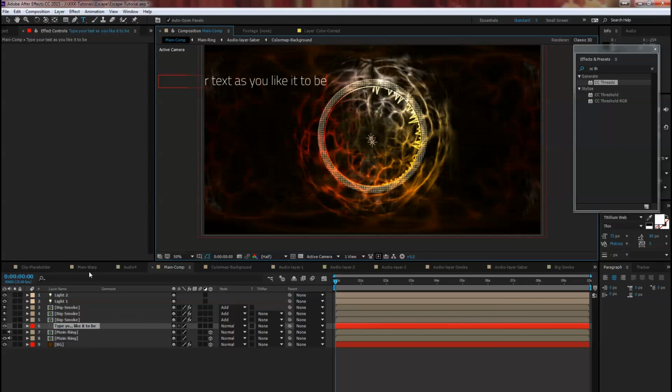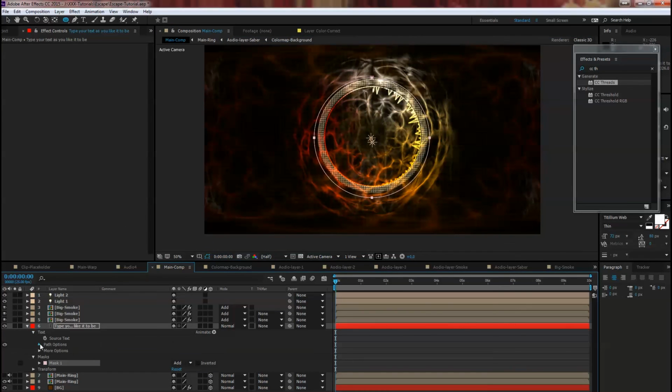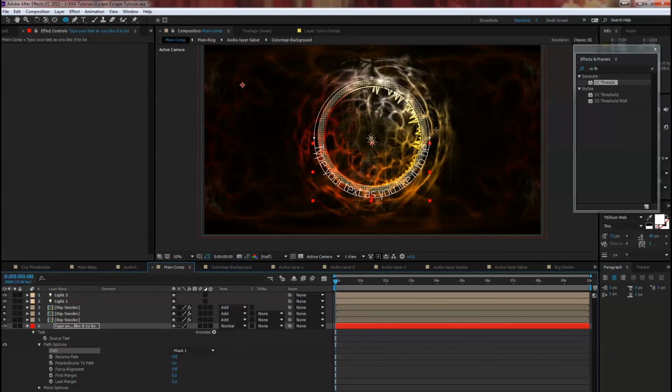And then with the text layer selected, go to your mask shape tool and take the elliptical one, go to the center of your circle and hold shift and Ctrl to make a perfect circle. And then go to your text settings, to the path options, and choose your mask. And now you have your text inside your mask.